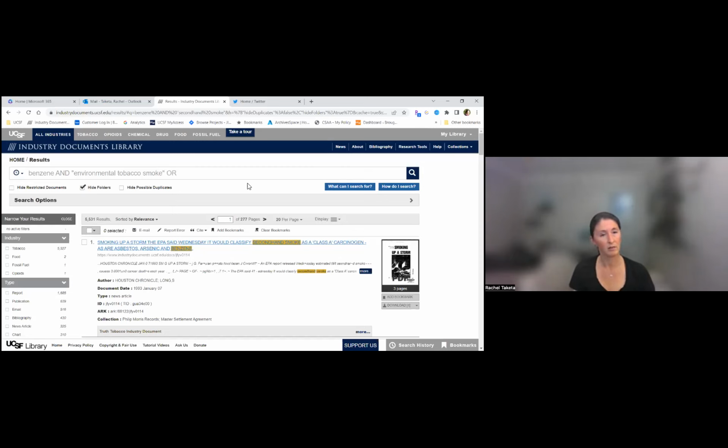So now that calls for an or. So we want environmental tobacco smoke or ETS. So it'll bring back documents that have either of those terms. But I want to make sure that our search engine understands how I want to search. And so it's very logical and it moves left to right. So I'm going to put the or statement in parentheses.